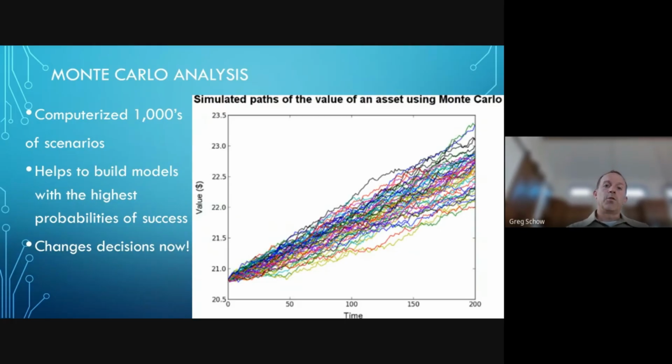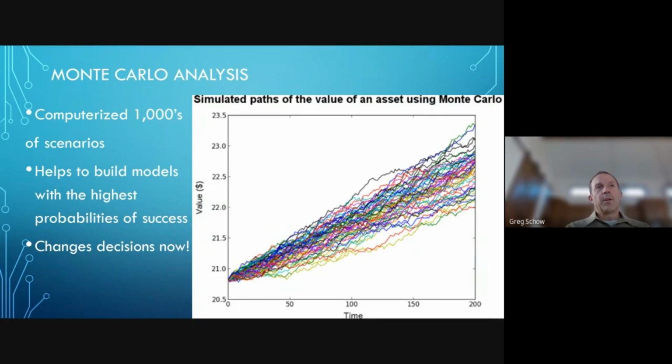Obviously, we don't know the future. The whole purpose of doing the Monte Carlo is to say, okay, what's the average or the base case, and what's our probability of getting the returns we need for a retirement portfolio? That's how it's used. So it's a way to analyze risk. It helps you build a model with the highest probability of success for that individual or that time frame. But most effective is that, based on the results of that simulation, it forces you to make changes now to your portfolio.